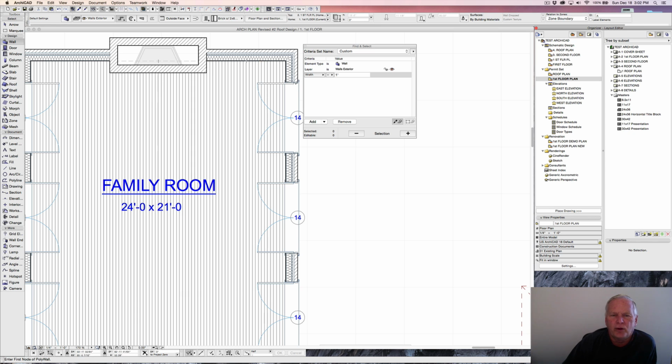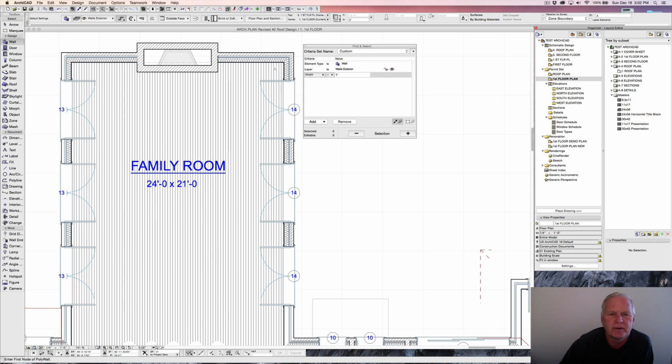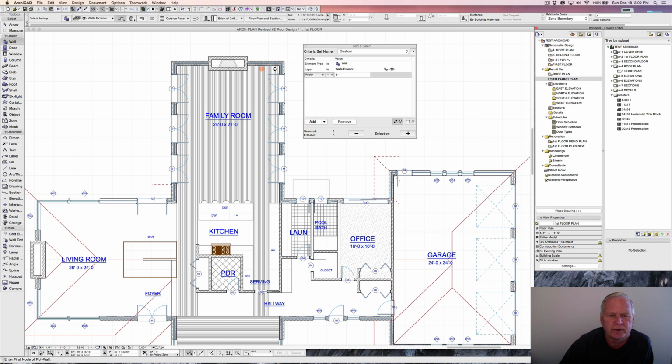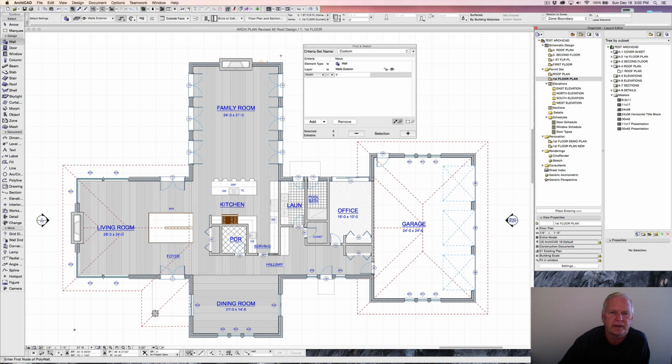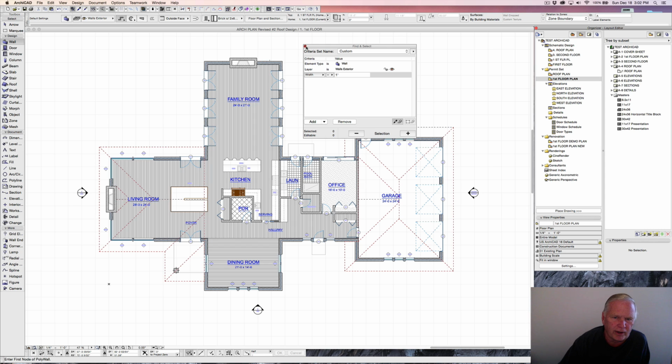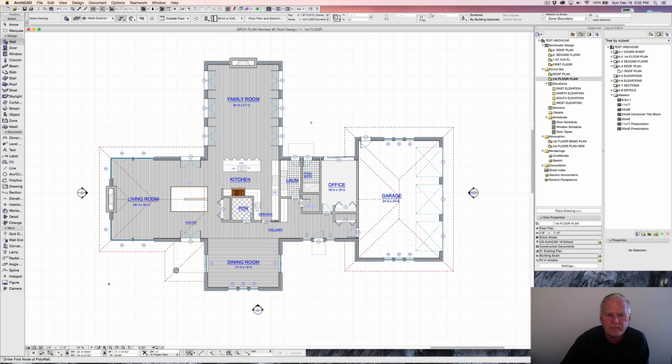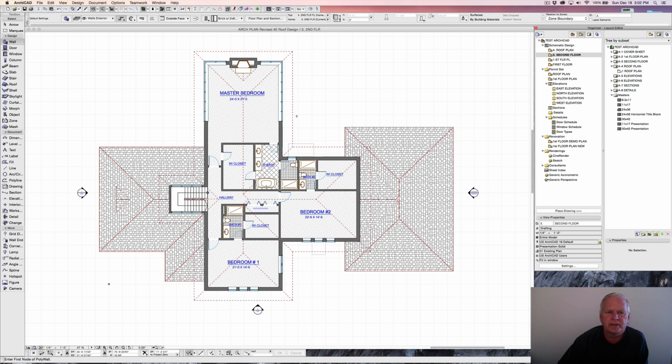And then the only way that they will show up correctly and be recessed in the proper distance and the brick mold show recessed is when they are in a composite wall. When they're in just a basic wall like they've been, they won't show up correctly, unfortunately. So we're doing that so that on our elevations they're going to look the way we want them to look, which is the correct look. Okay, we've got that done. We're going to go up to the second floor and do the same thing there.